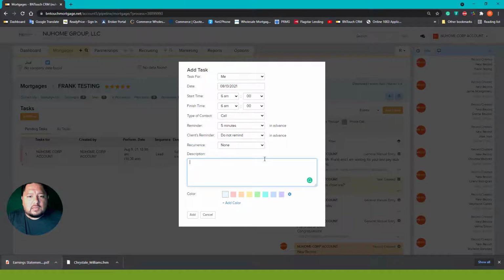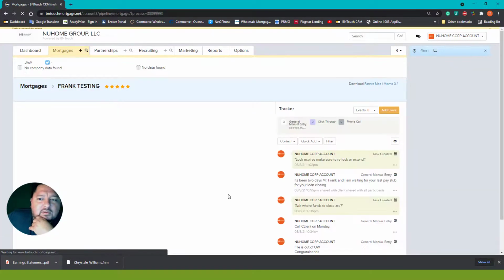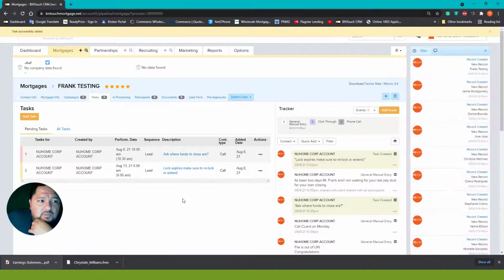Okay, so you can say lock expires, make sure to relock or extend. You see? And you add it. It'll remind you on Friday when it's time to do that. So that's a cool little tool that you can use to help you keep the clients up to date.